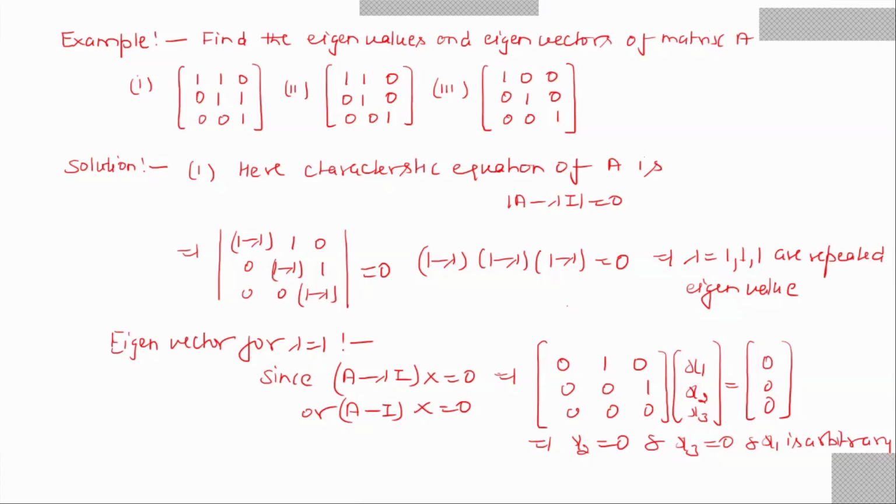So which one is diagonalizable here? A square matrix of order n is diagonalizable if it has n linearly independent eigenvectors. In this case you get n linearly independent eigenvectors. Here n is 3, the order of the matrix. In the first case you got one eigenvector, in the second 2 eigenvectors, in the third case 3 eigenvectors. So only the third is diagonalizable. First and second are not diagonalizable.